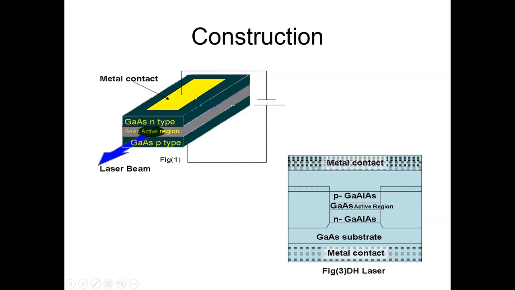Okay, and these two faces are covered with metal contact, and we will make this face and the back side of this face both roughed, and remaining two surfaces, these two will make well polished. One side we are giving the fully reflection coating, that is back side, and front side we are giving the partially reflection coating. Then the lasing action will be initiated when you are applying the forward bias, and laser beam will come from here.